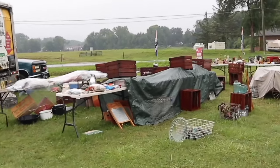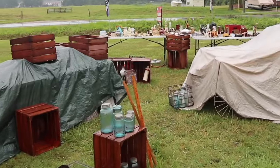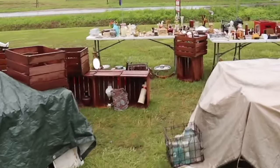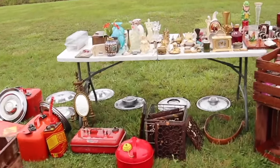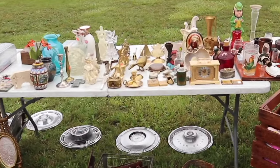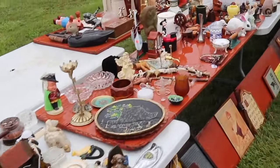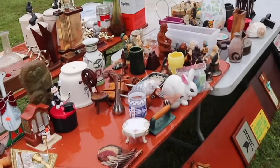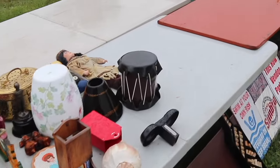Another way to deal with the rainy day show is to just bring stuff that can get wet, or only expose the things that can get wet. I may be doing this at my booth later on. They say we're going to have a break in the rain and we'll probably get some customers in the middle of the day. From what I'm seeing on this table, it doesn't really matter if it gets wet, because there's nothing super amazing or non-waterproof.